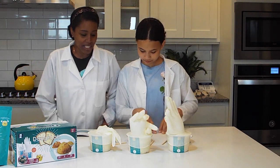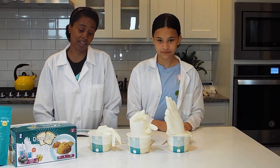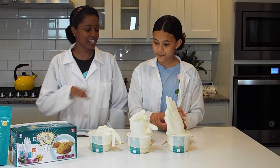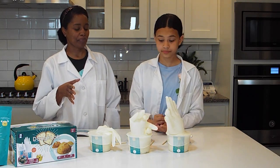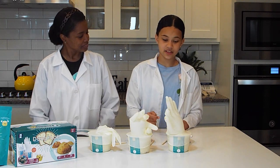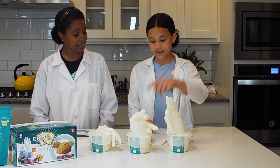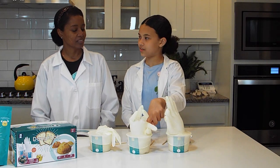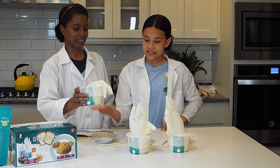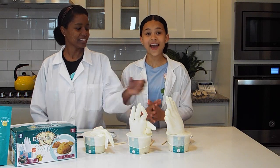All right, now we see that one of these inflated pretty well here. Okay, Akyah, do you have any guesses as to why this one inflated the way that it did? I think this one inflated the most because it didn't have any sugar in it, and it was just salt and yeast. Okay. And this one, because it had sugar in it, it kind of broke the yeast down a little bit. Okay. And this one didn't have any yeast, and yeast is what usually makes the bread rise. Right. Okay. Wow.